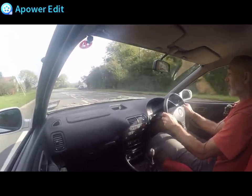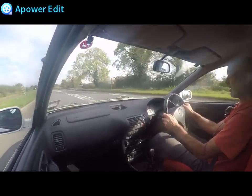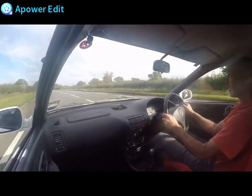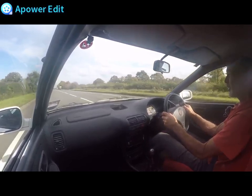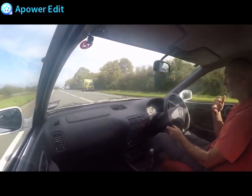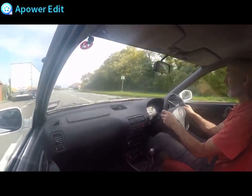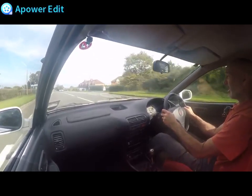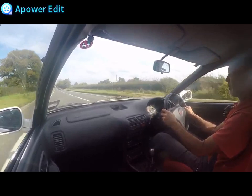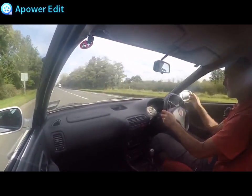And for those going to ask the question, yes, I have put it on a track. I put it on twice, actually, but only a couple of hours, because I didn't want to hammer it, but I do want to enjoy the car, and I'm not shy of saying that. It's not to put anyone off, because if anyone buys it, I'd hope they'll do the same, because it's a car that's designed to do it. But it is an extraordinary vehicle on the track, and if someone buys it, I'll happily take them around the track in it as well, so I'll show them what it's capable of doing, and I mean that.